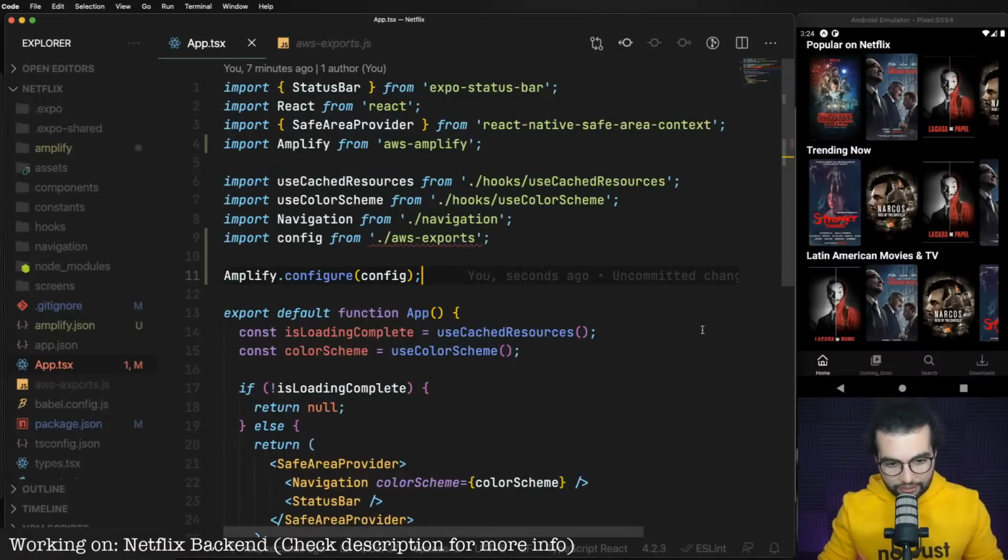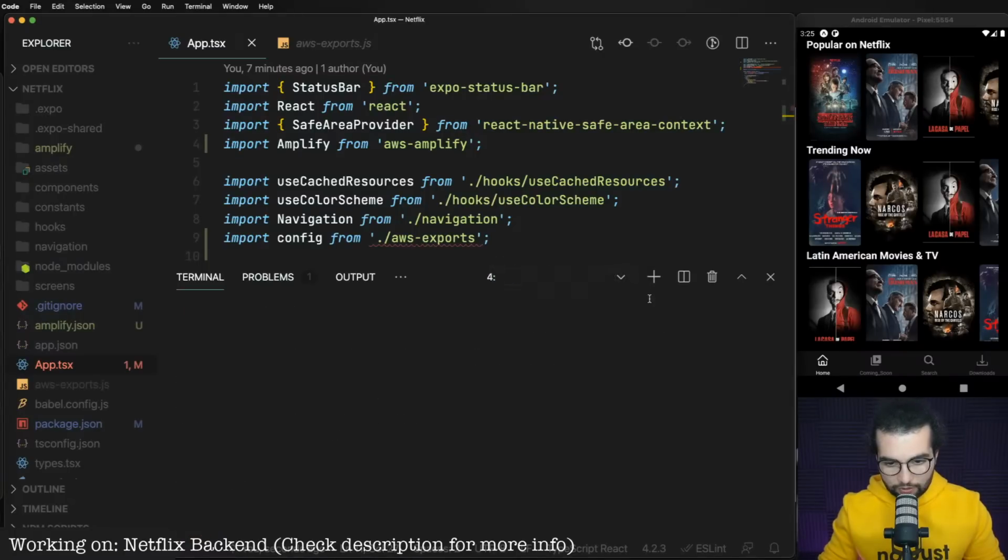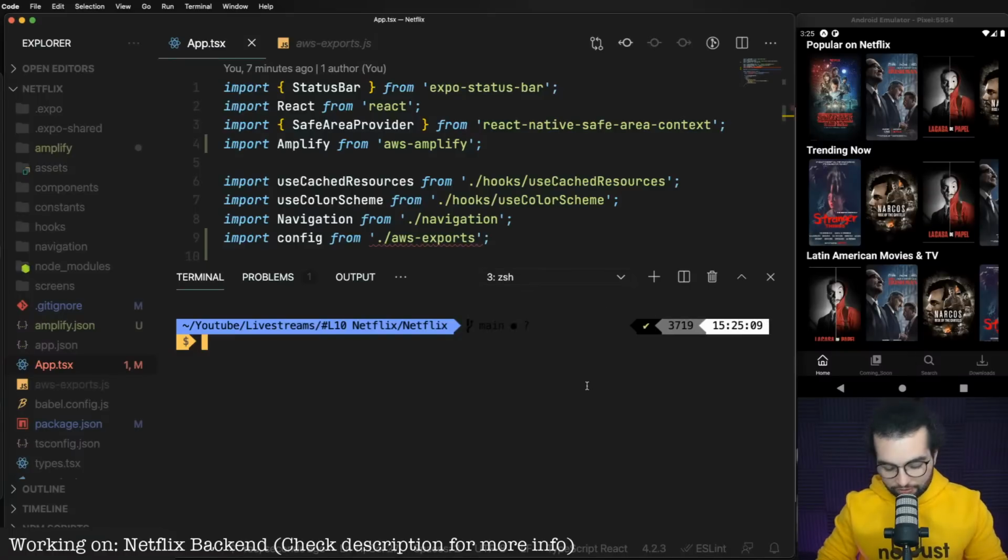The first thing that we're gonna do is to add the authentication service. I opened too many terminals. Okay, so first thing is I'm gonna add the authentication service. Amplify is not something new. Amplify is just a collection of services that are already available on AWS, and they make it much easier to set up in your front-end applications.